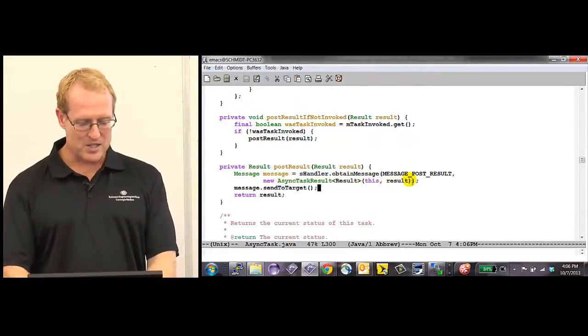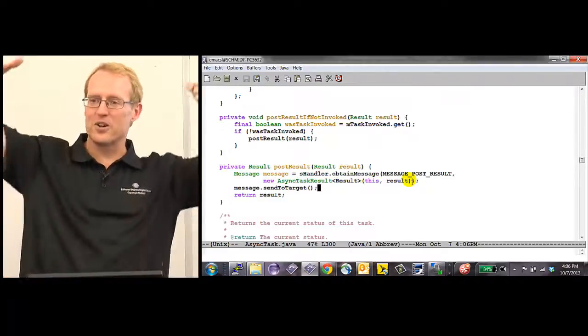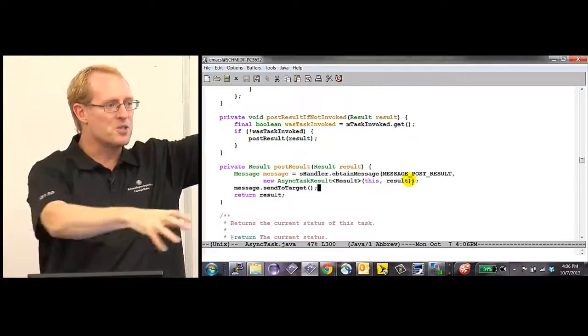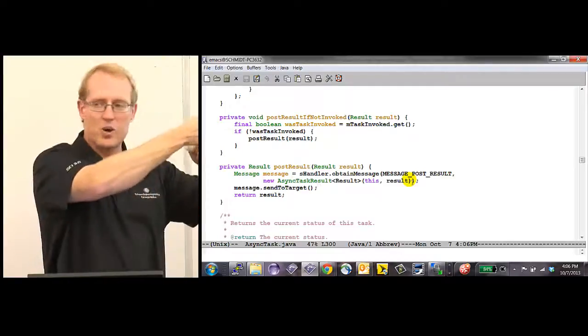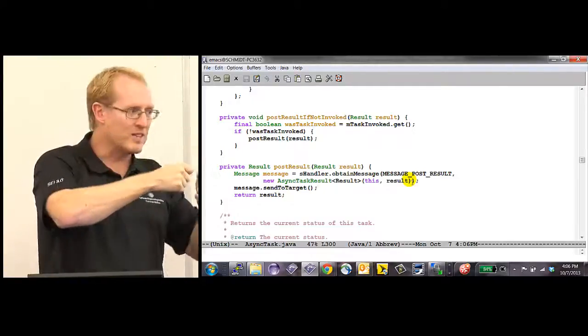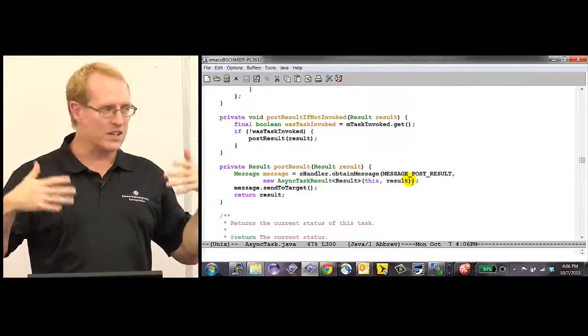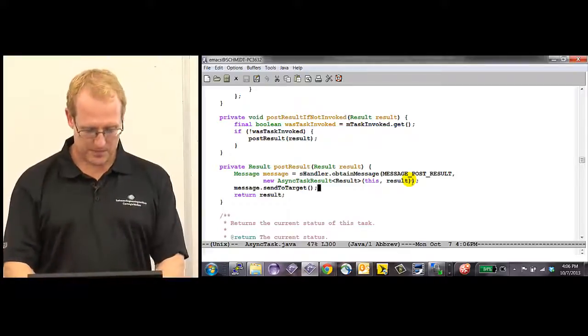And then it's going to say, message, send yourself to this target. So under the hood, it'll take the result that was just computed running in the background, and it will stick it on the message queue for the UI thread. And the UI thread will then come along and read that out of there and crack this request open and then do a callback, which will go ahead and display it in the right place.